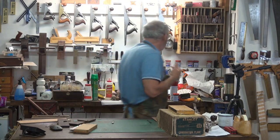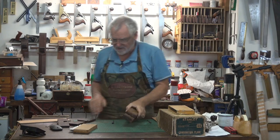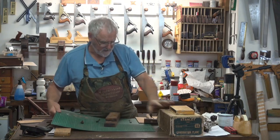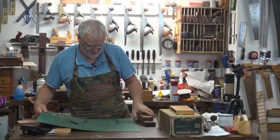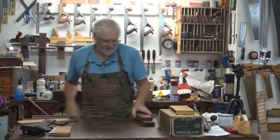and for that again I would use a Tormek, but if you don't have a Tormek or a cold wet water stone, here's how I do it on an oil stone. The rounds are pretty easy.